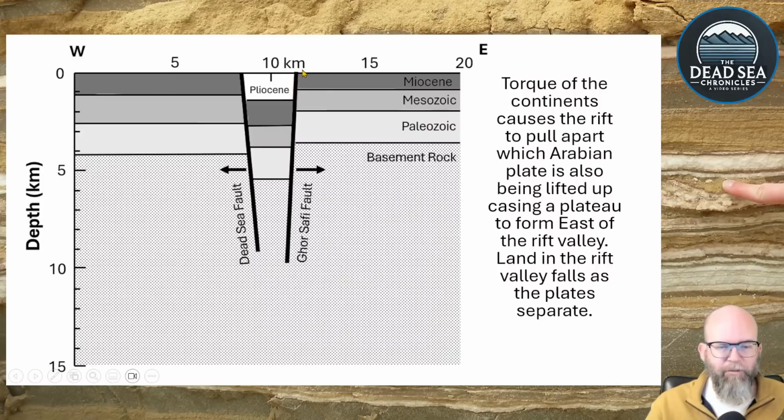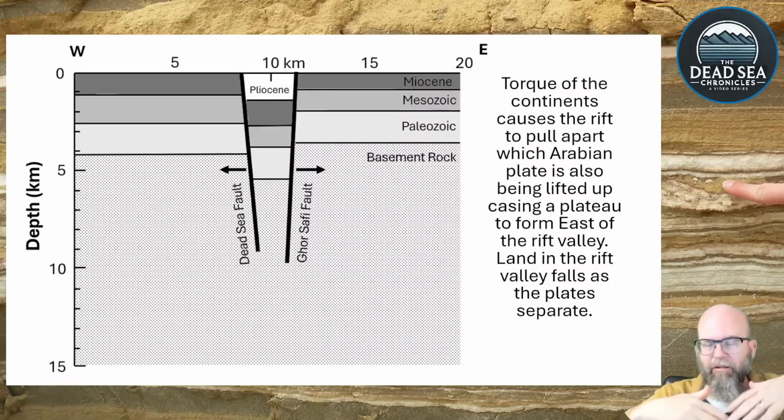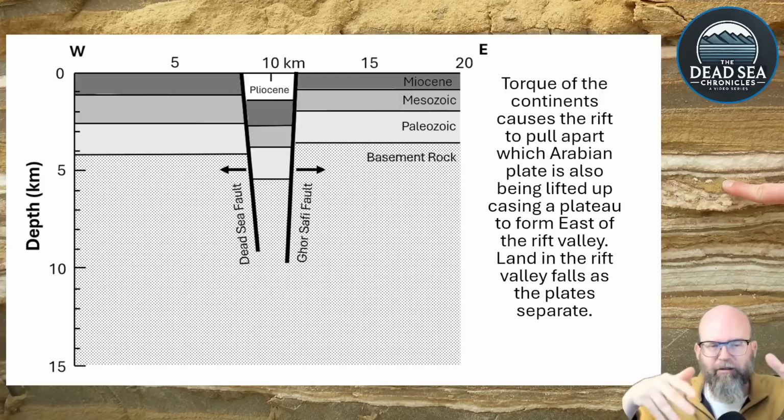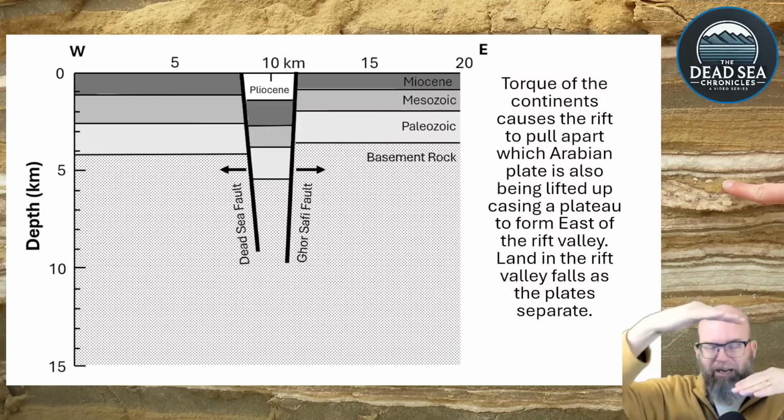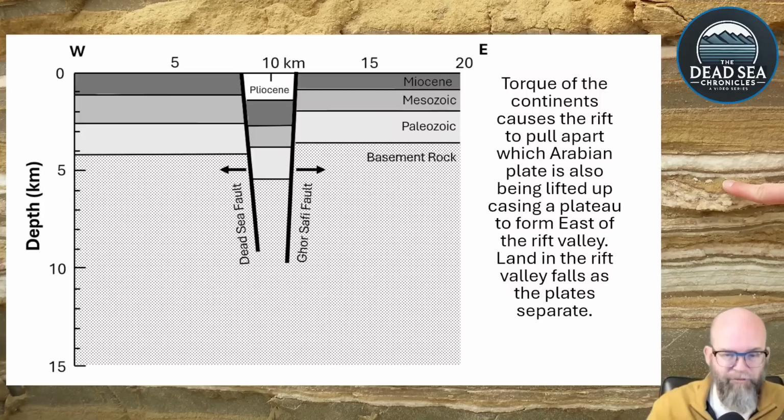And as the basin forms, of course, material is going to erode off the sides of these now walls on either side of the basin, and it's going to start to flow down in there. So streams are going to start to form, the erosion patterns, and then you're going to start to send sediment down into the basin. Of course, the basin's going to start to fill up with sediment. Now, if it falls at the same rate the sediment comes in, then you're not really going to see the basin look much lower. It's going to look like it's not that deep, except that sediment's constantly piling up. So the sediment just keeps getting higher and higher in the basin, but the basin keeps falling.